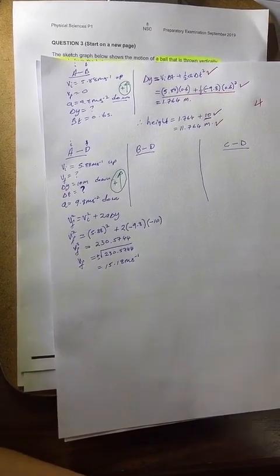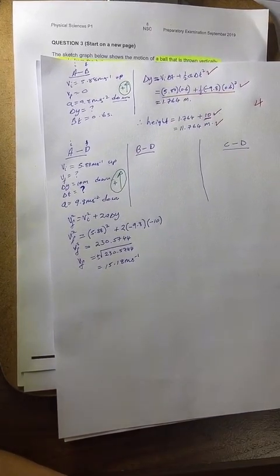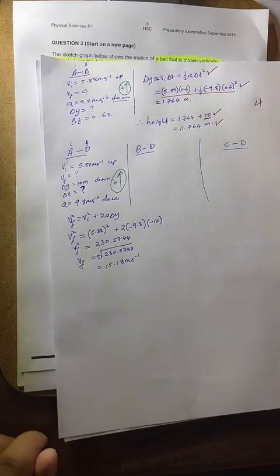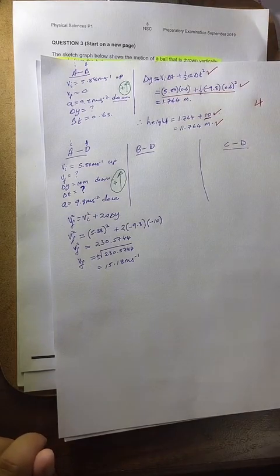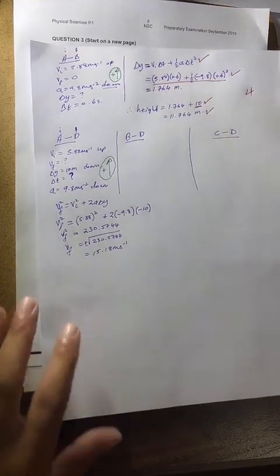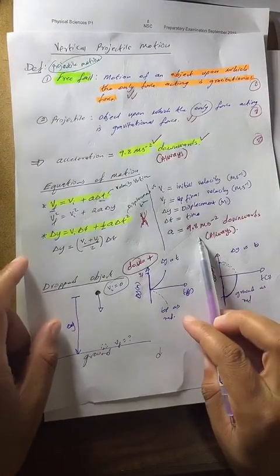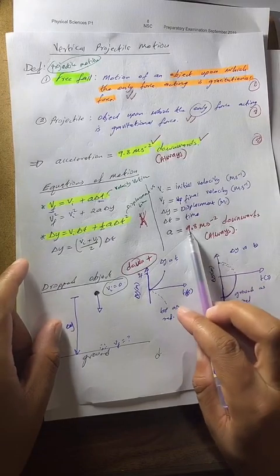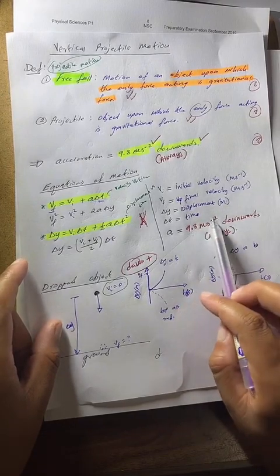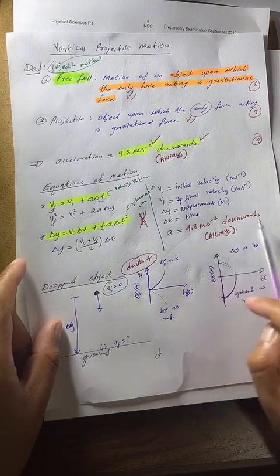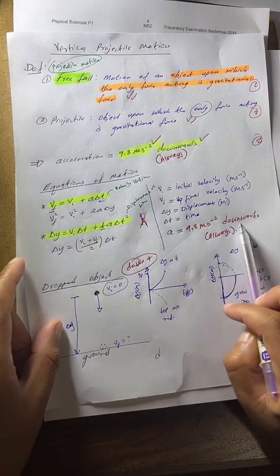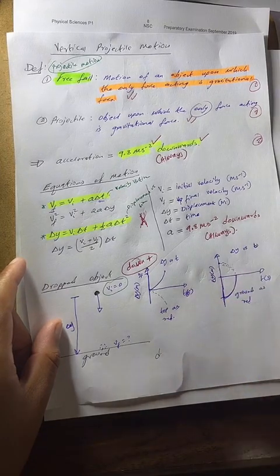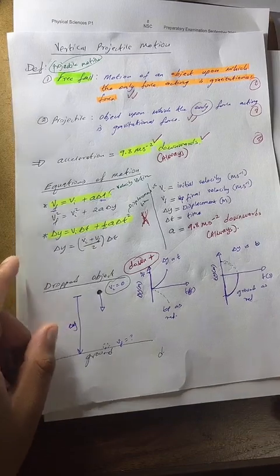Yes, Fuman, you say, so if we choose upward as positive, our 9.8 will be negative for all our calculations. Yes, correct. If you choose up positive, remember acceleration is downwards, always downwards. Let me check my notes from earlier session. This value of acceleration is always 9.8 meters per second squared, and this is the value and the units, and the direction is always downwards. So if you choose up as positive, that value will be negative.